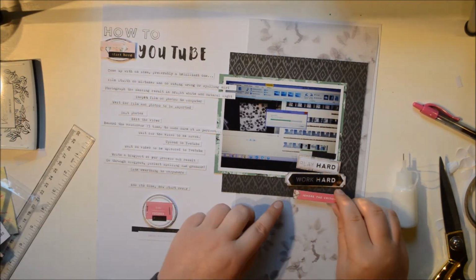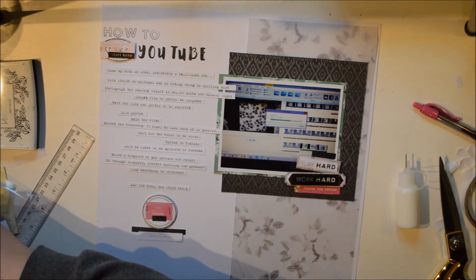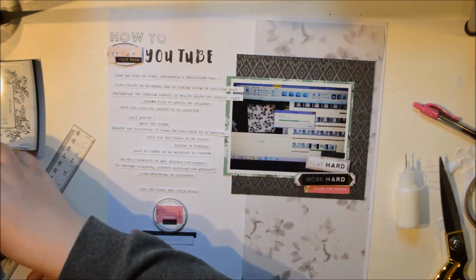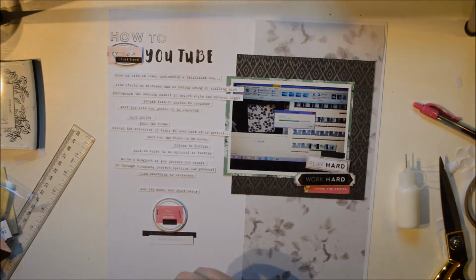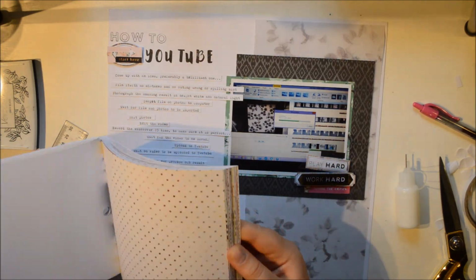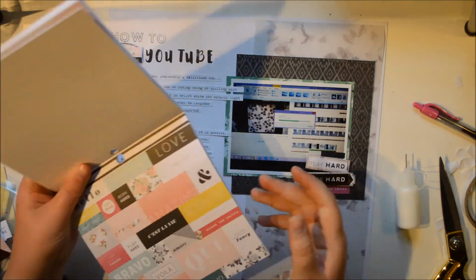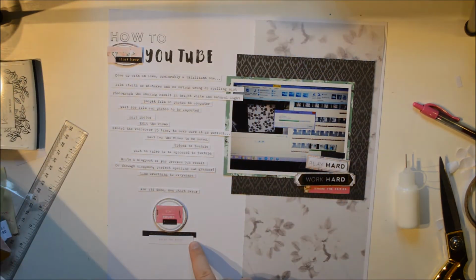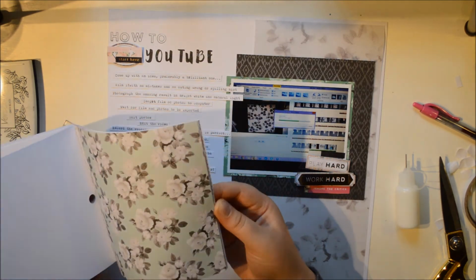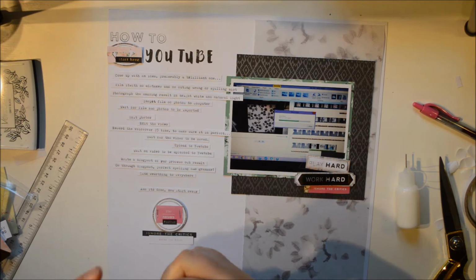So then I start to think, what can I do above the title? I found this one. I didn't like it, but I come up with a brilliant idea. So I'm looking through the paper pad, and I'm going to see if I captured this moment on tape. Oh yeah, I already have those. So what I decide to do is to find one of the paper strips from a paper I already used. You see there? Yeah, perfect.